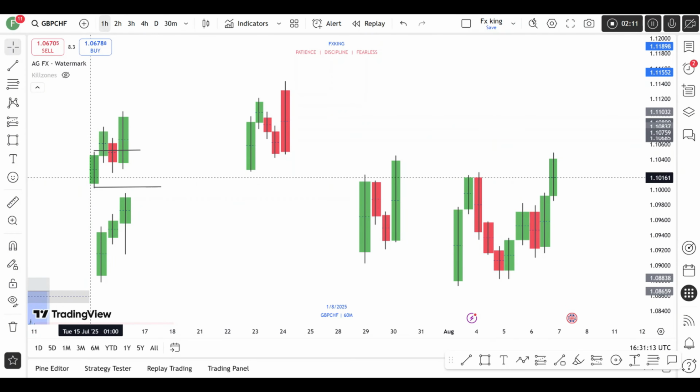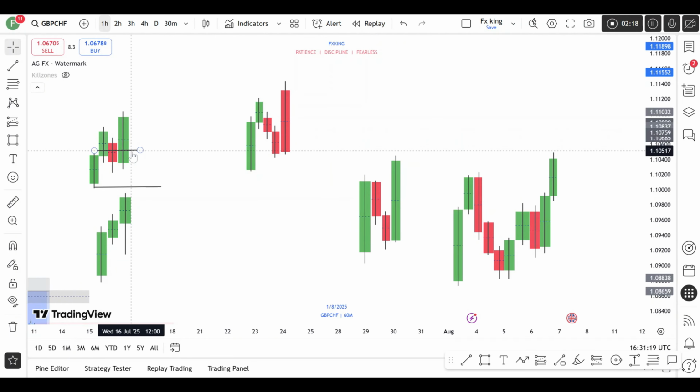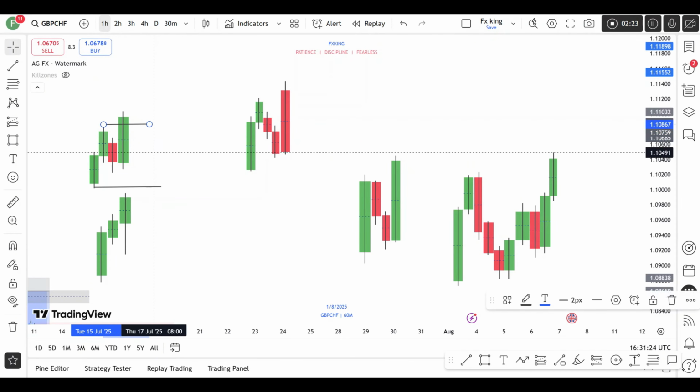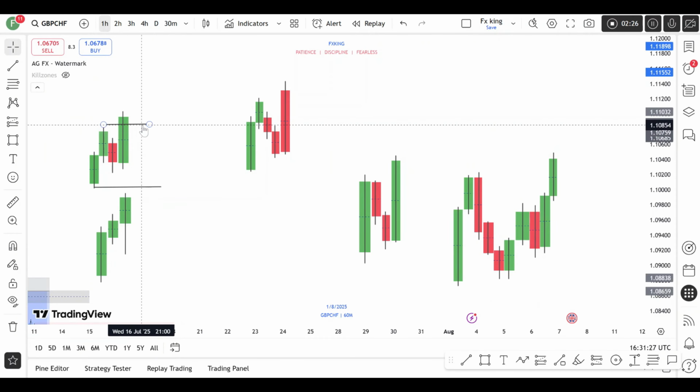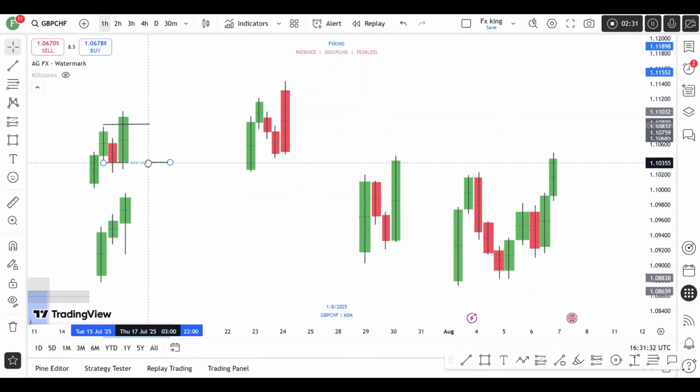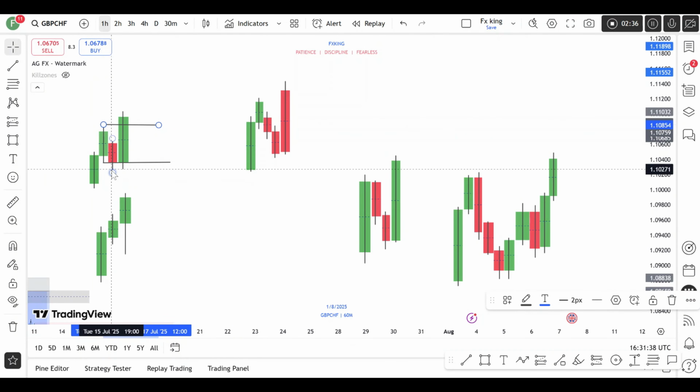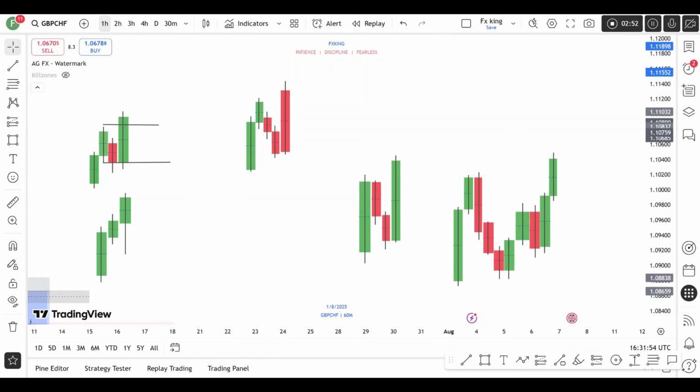Now that the low of this candle has not been taken out and another candle has formed and taken out the high of the candle, we only need to move this condition to the next candle, because now this candle becomes the highest candle in that range. So if I move this to the next candle, that is the next candle high and this will be the next candle low here. What can you see here? This red candle clearly took out the low of this green candle, and then the subsequent candle, the blue candle, went ahead to take out the high of that green candle. So now here we have a valid pullback.